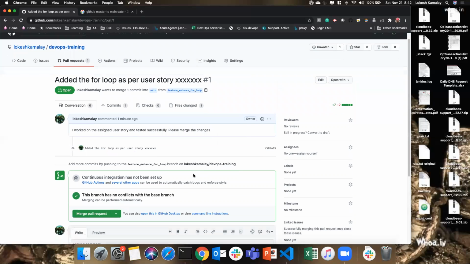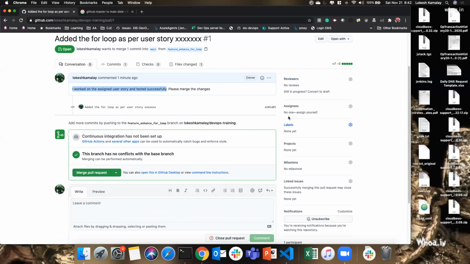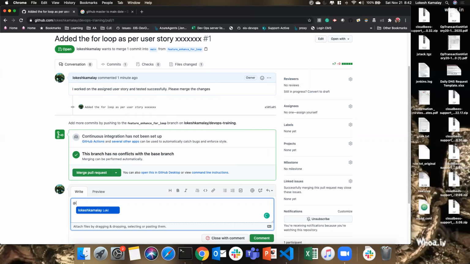Right, the 1 pull request, he comes here, he opens it. So what is he seeing? He's seeing your messages: I worked on this assigned user story, please merge the changes. He's asking for merging the changes. Then he sees reviewers. Okay, so whoever you added as a reviewer, has he approved the changes or not? If he hasn't taken any action, then he can leave a message here, at whoever the reviewer is. If it's assigned to Sangam, he may write @Sangam, can you please review this pull request? They call it PR.